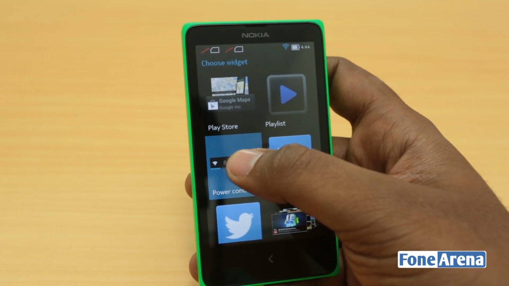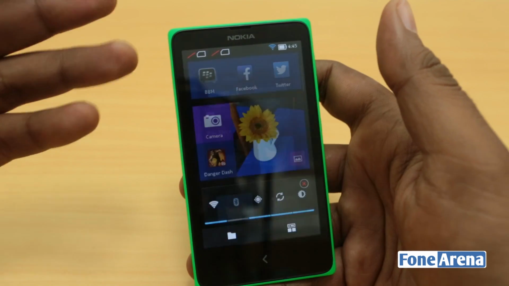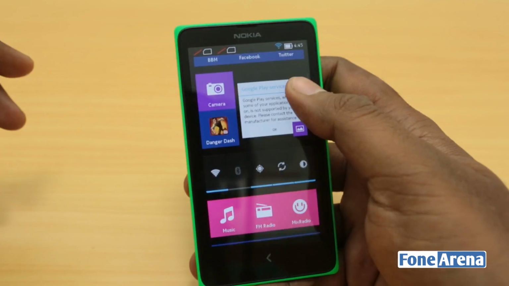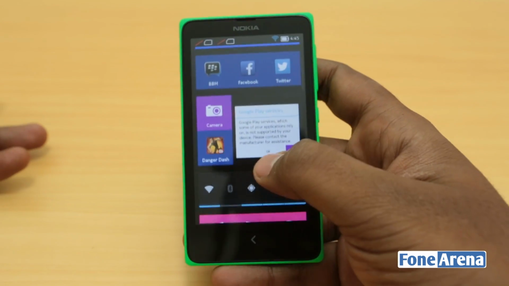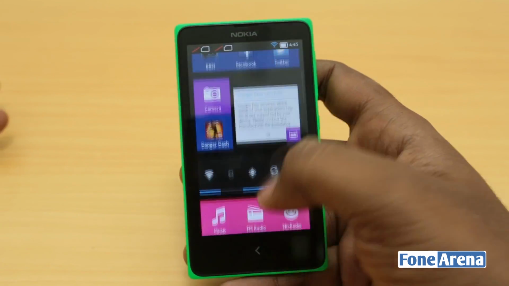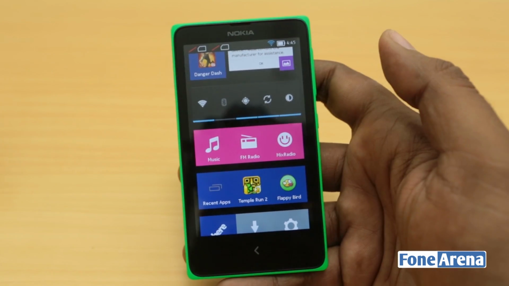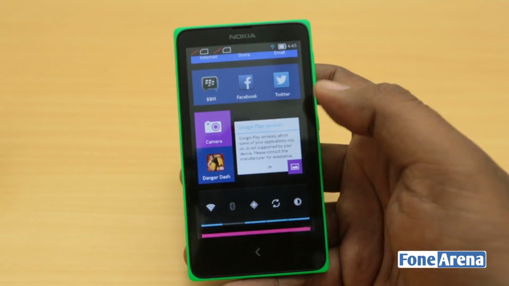You can even have the power toggle if you don't like the control that exists on the top. So here you go, there's a widget right there on my start screen, but the problem is it's just a long scrolling page of things. It's just like Windows Phone but with widgets. It's pretty weird, to be honest, but at least you can do this. This launcher is not the best.